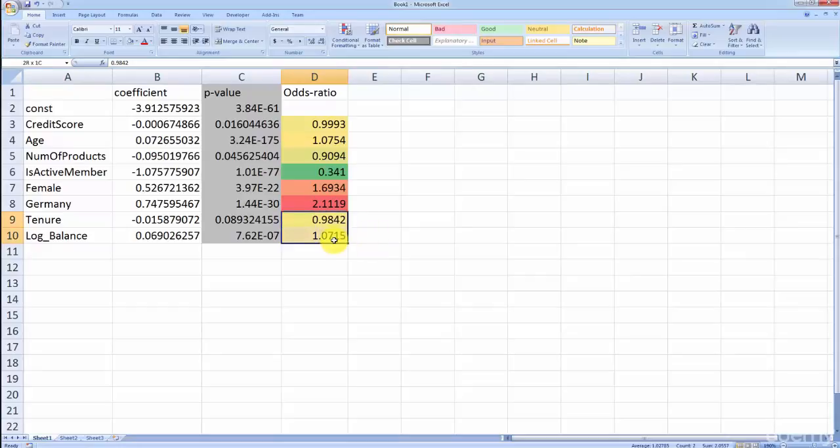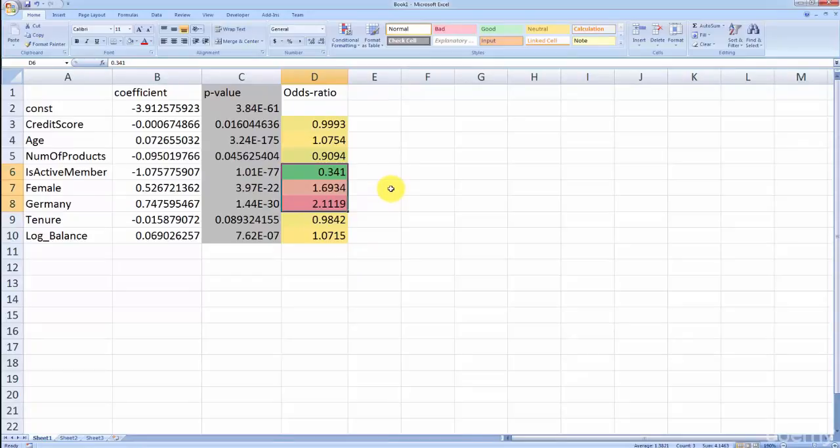If you want to, you can explore these further, but what this heat map is telling you is that these are your alarming red flags. You've got to focus on these. This is important, so you try to make your members more active. And you have to cater to the German market, to female customers in the German market. Something's going on there. So that's the important part, and that is what you're going to be presenting to your executives. These are your key findings.